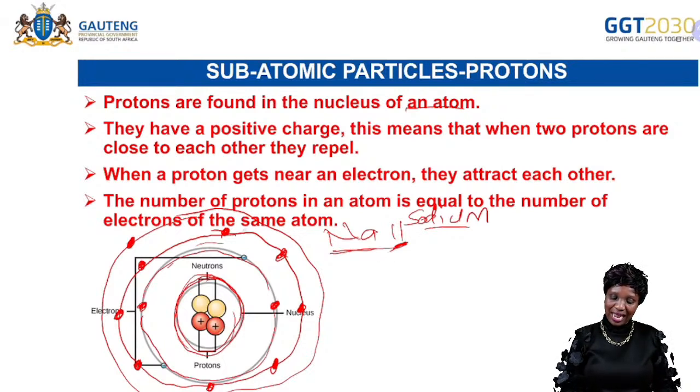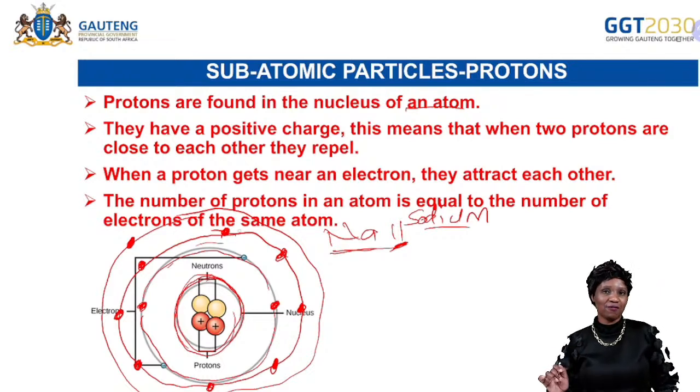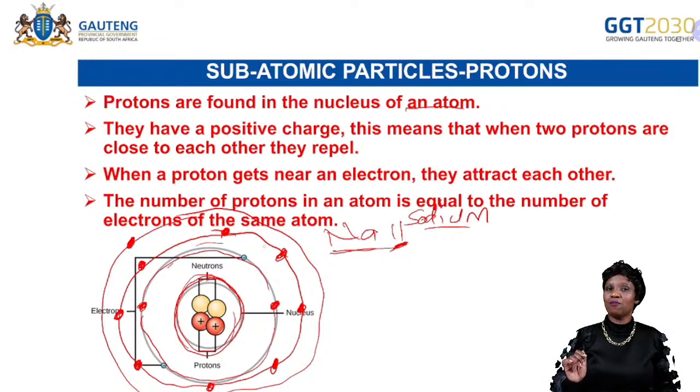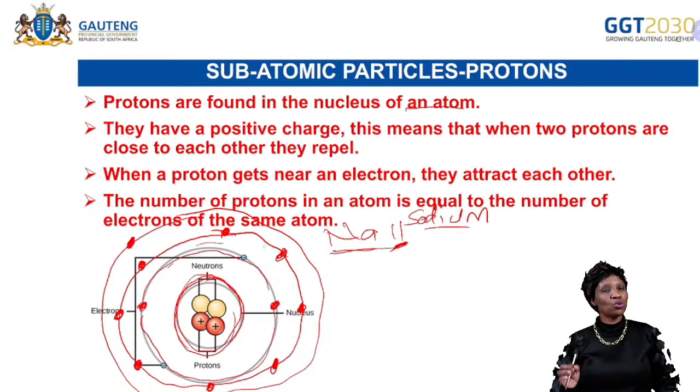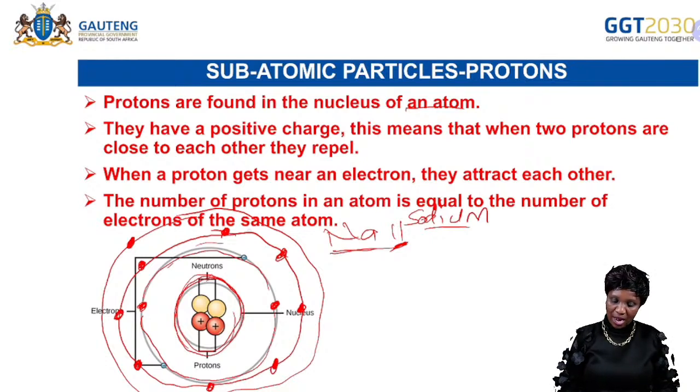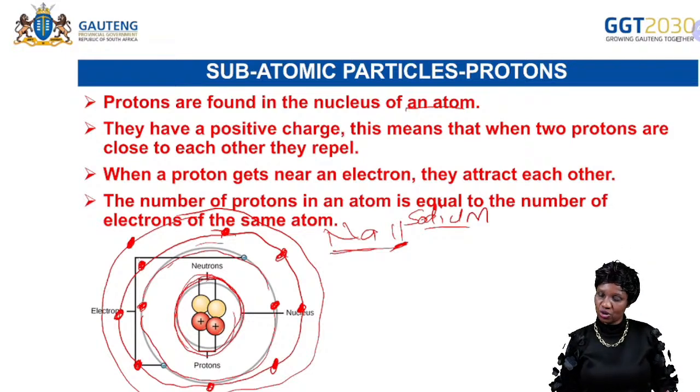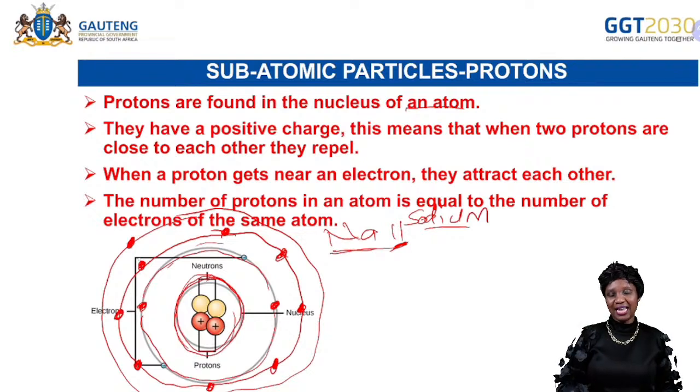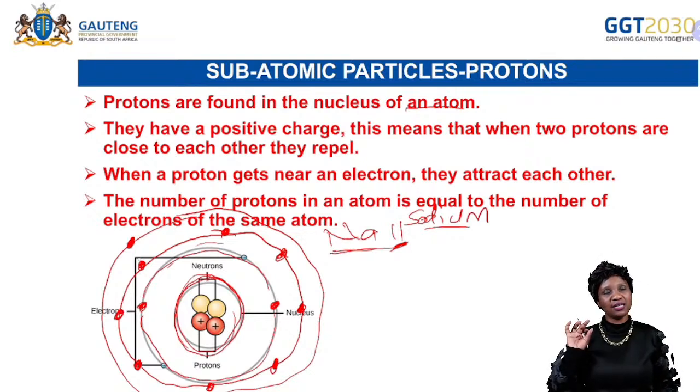And then we'll add another shell, which is the second energy level. And then the second energy level holds up to 8 electrons. Therefore, we're going to add 8. 1, 2, 3, 4, 5, 6, 7, 8. These are 8 electrons. And then, if we say 8 plus 2, it gives us 10.